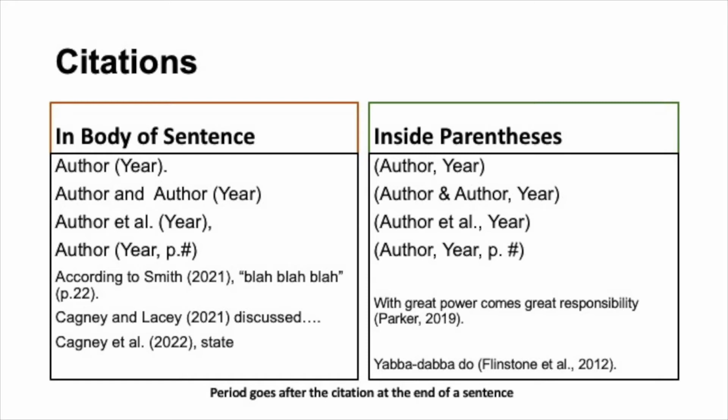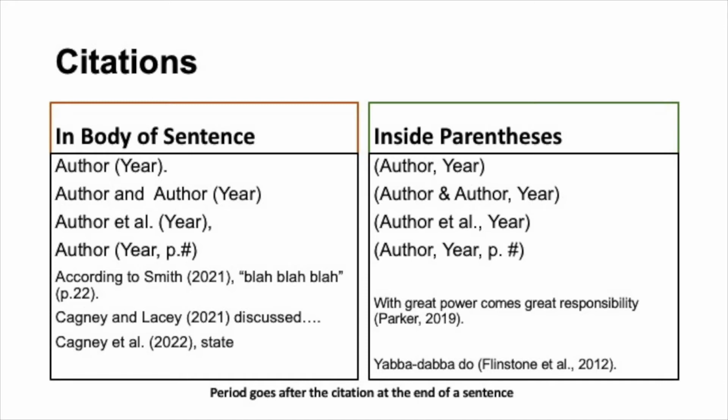Again, if you're using the et al., it's got the et al. with the period, comma, 2012. And then the period goes at the end of the sentence after the citation. So some people will put a period before the citation, and that is incorrect. The period has to go after the citation.